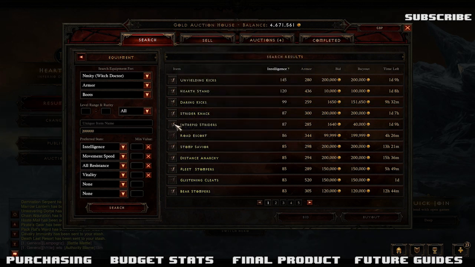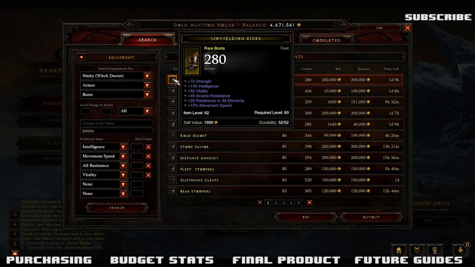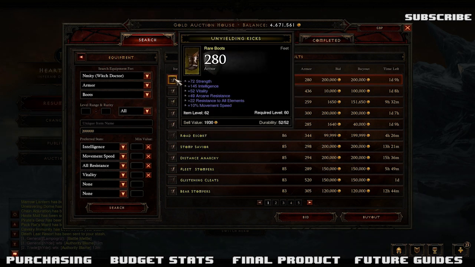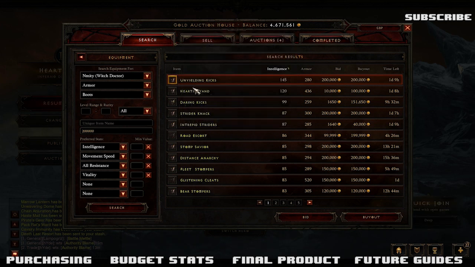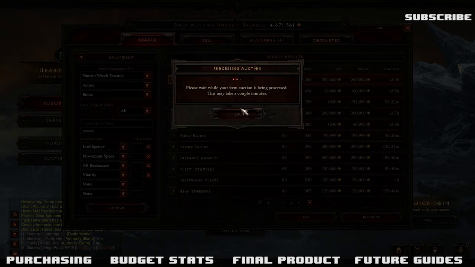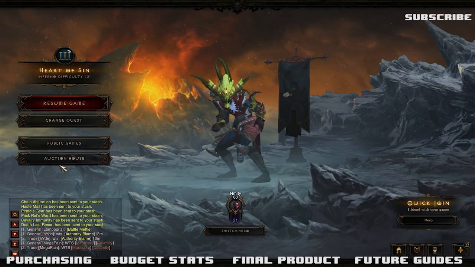Alright, so our all resist is already pretty high, so I don't really see the point of getting too much. Let's go for the ones with probably that. It's got high intelligence. We want to keep our DPS at a good rate right now, so we'll get those. Okay, so let's move on to weapons and stuff.